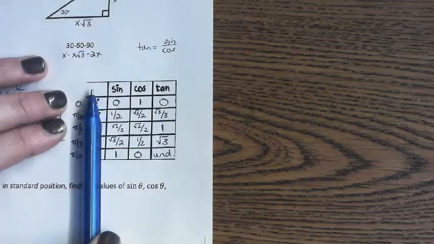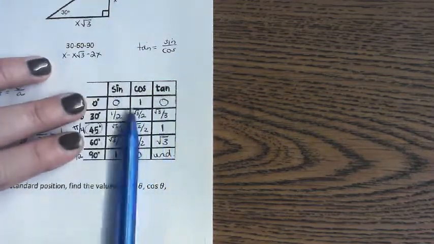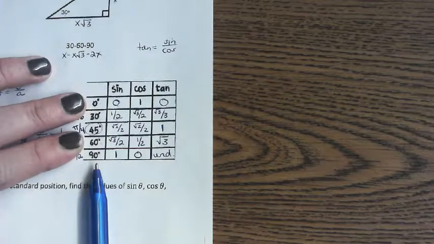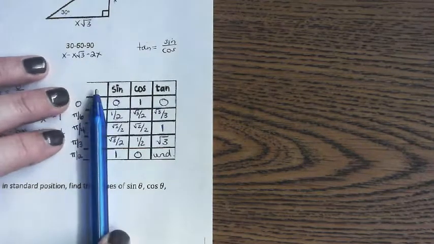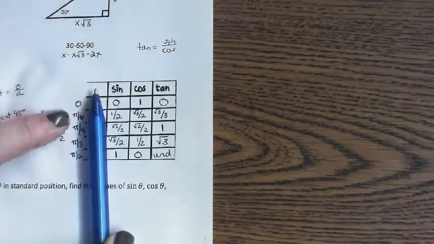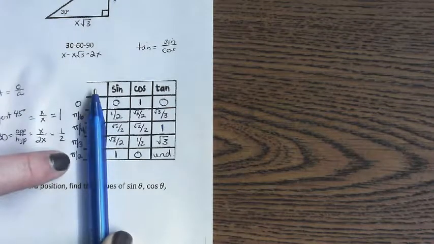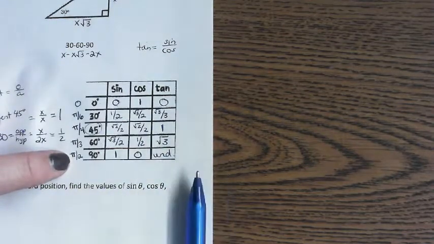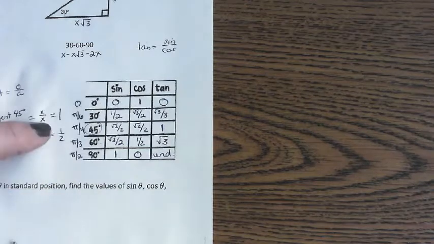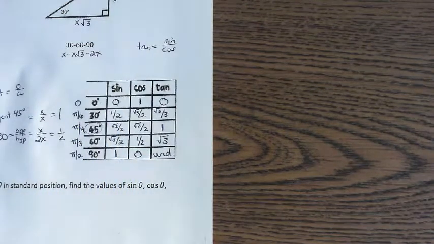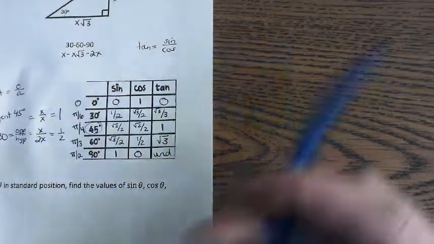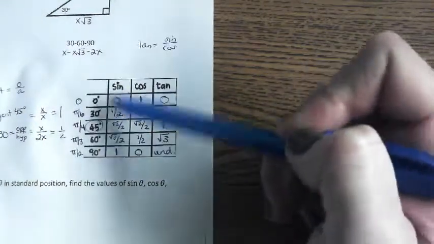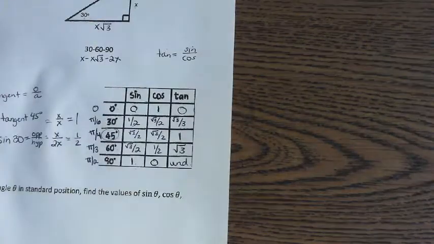So on your flashcards, you're going to have the sine, cosine, and tangent of all of those 5 degree angles, and the sine, cosine, and tangent of all of those 5 radian angles, which all have the same values. It's just a different way of putting it in front of you. Because half of this chapter will be in degrees and the other half will be in radians. Actually, it's probably more like 75% is in radians and only 25% is in degrees. Okay?